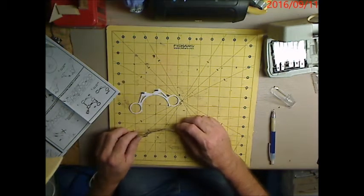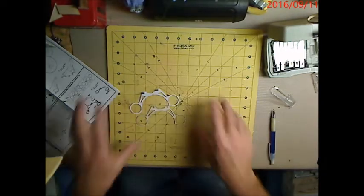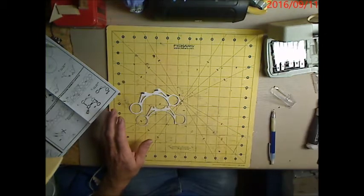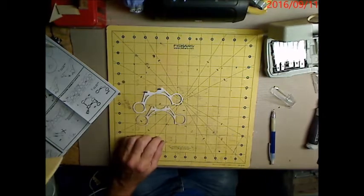And then we're going to set that aside and start on the next sub-assembly. But there's a bunch of these that have to be done together. And they're all different amounts of, you know, 2 and 3 and 4 different booster tubes that go into it. So we'll keep working on them slowly and surely. A little bit of glue in here, glue them together, and then go on to the next one.